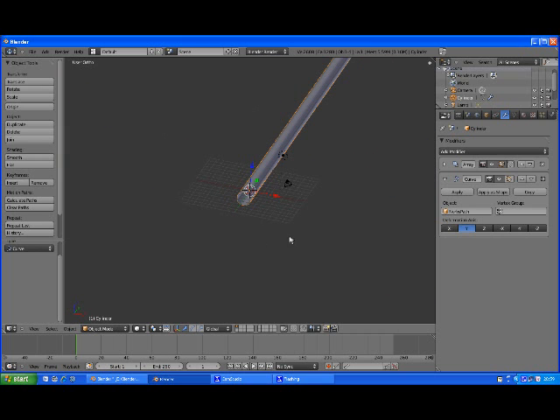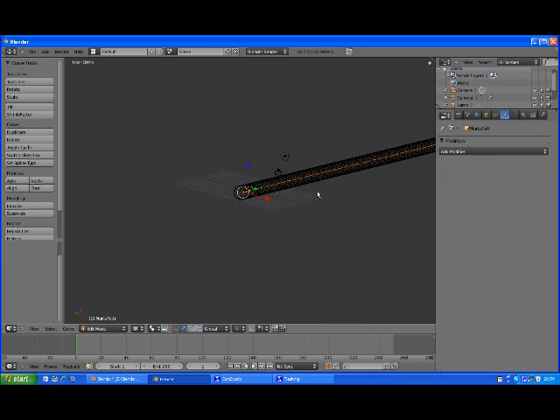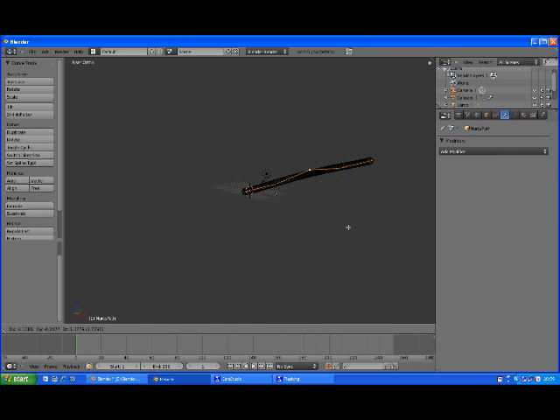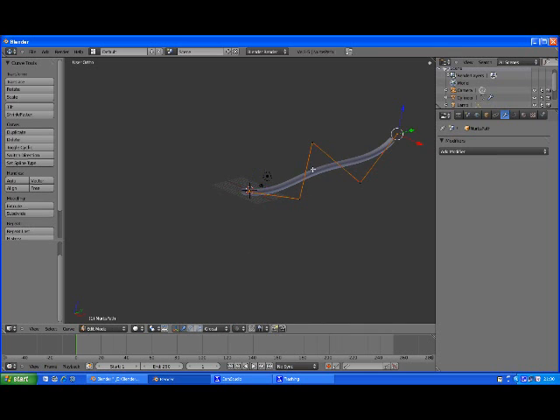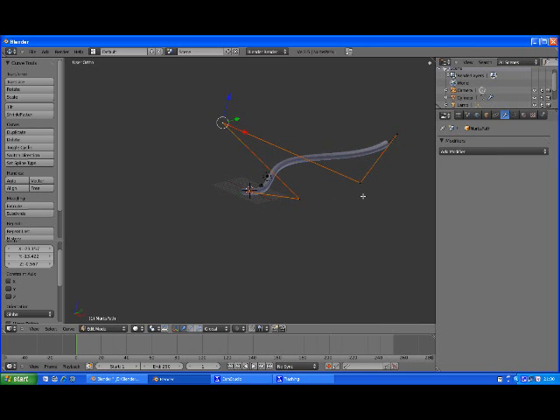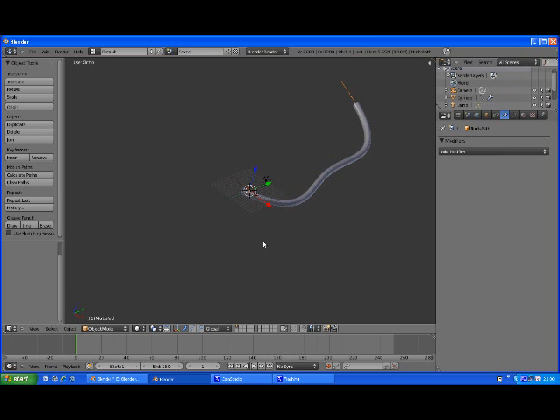To be following the y-axis, which, thinking about it, is the way we want it to follow, so that makes sense. Anyway, here comes the fun bit. We select our curve here, select one of the points we moved, and we just move it, and as we can see, it's worked. And now we have a tube that we can completely move around and edit into pretty much any shape we want.